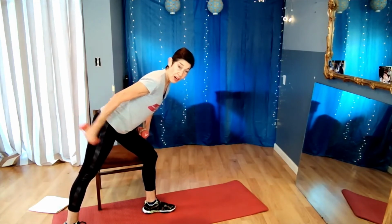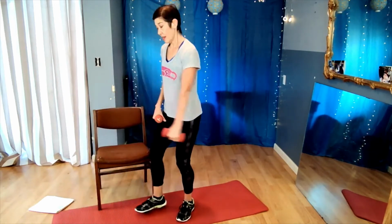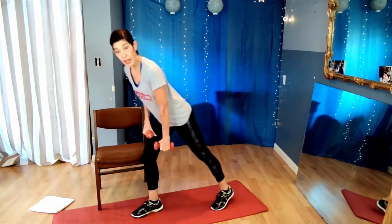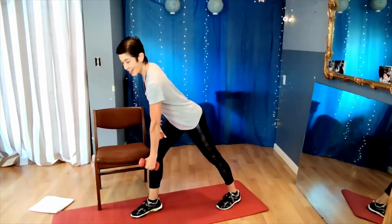I love to work the triceps because they are really crucial in helping to push you up out of chairs and off the ground. Two more like that. One more. Three, two, one, and release. Let's switch sides. Of course, you don't have to turn around. I just want my working arm to be toward the camera.